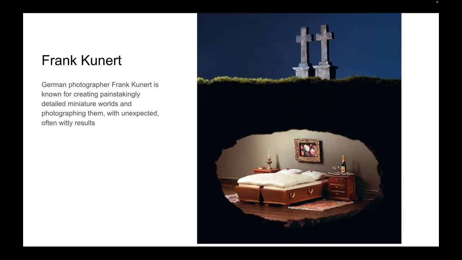Now this is Frank Kuhnert. This is much more of a traditional type of miniature making. He hand fabricates all the objects in the scenes, which is what I want you guys to do. Now he is a photographer, so he's known for creating these kind of painstakingly detailed miniature worlds and then photographing them, and he always does unexpected things. So here we have a graveyard with the two coffins underneath that are set up like a bed, and then you have the bedside table, so it's kind of playing with our expectation of what the afterlife might look like.